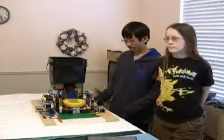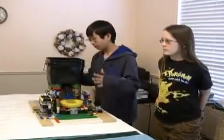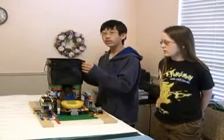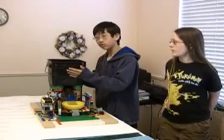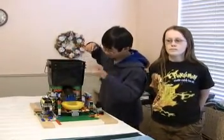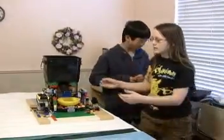So, over here. Alright, and this is our food machine. This is the food tank where we contain all the food. And there's sloped sides in here so that the food can go into the hole we have at the bottom and through this tube.